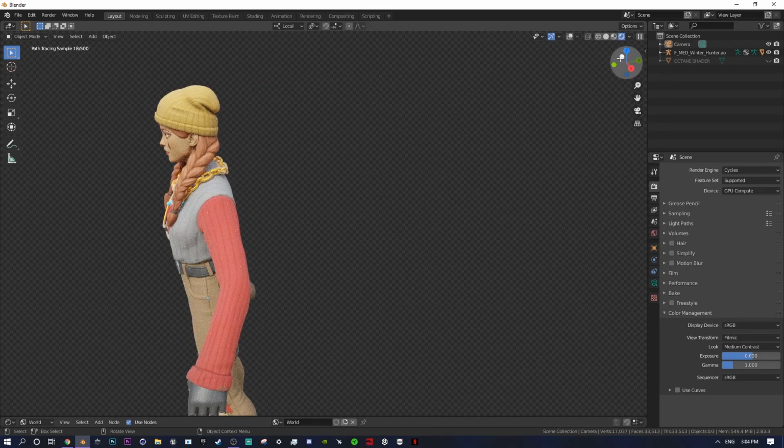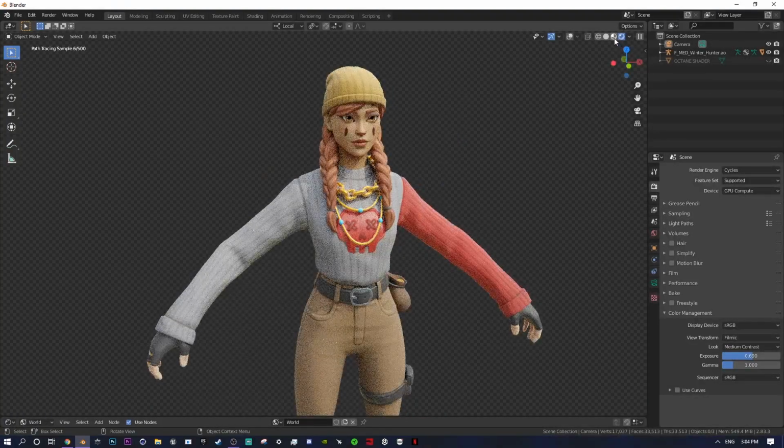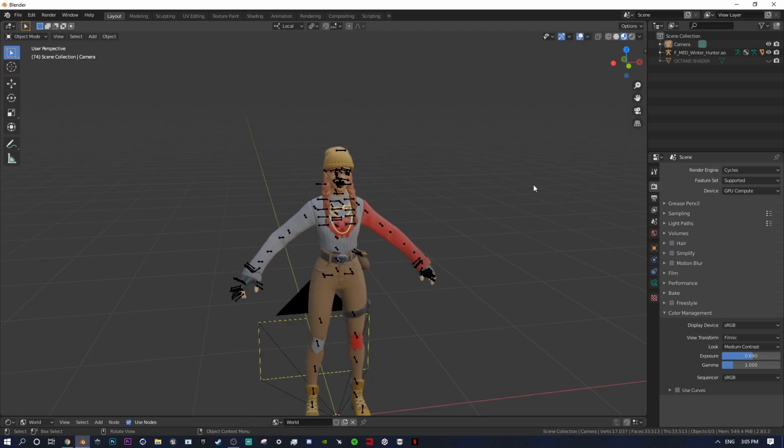If it does this little pixely thing, it's just because it's re-rendering because you're moving around. For now, we're going to start on posing. Before we do the posing, we can actually get a camera in the scene. I already have one. But to do that, come to the top left, where you'll see object mode, view, select, add object. Go to add, and then just click camera. I already have one, so I'm not going to do it.